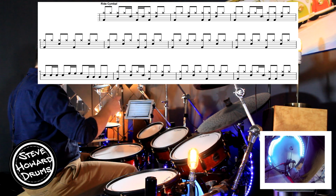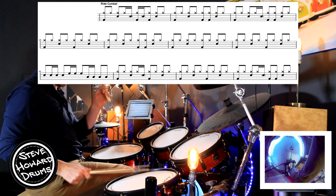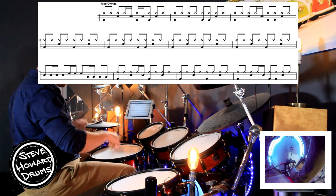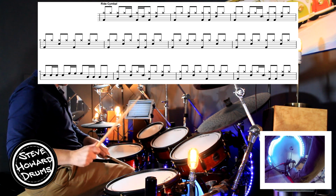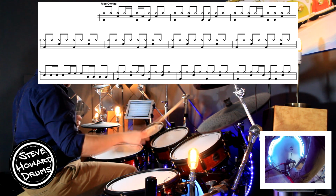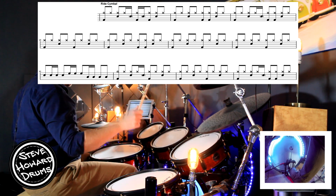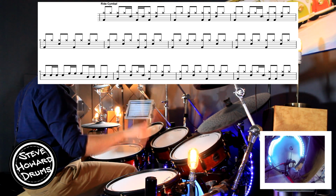Do it again. Snare, snare, snare, snare, hi, hi, hi, floor, floor, floor, floor. All hand to hand. Right, right, left, right, right, left, right, right, left, right, left. Back into the crash cymbal and the groove. 1 and 2 and 3 and 4. And third bar. 1 and 2 and 3 and 4.